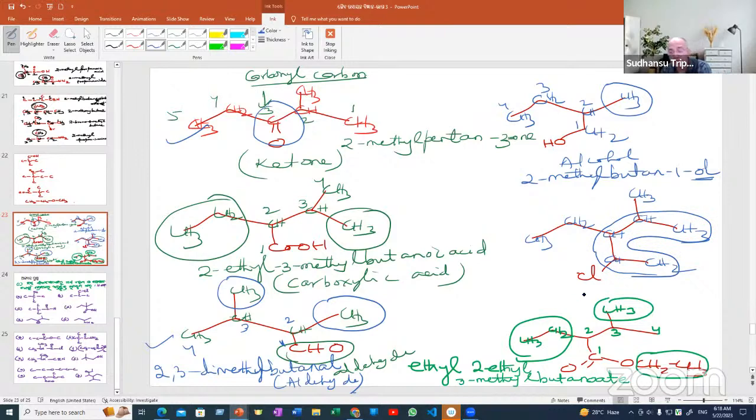No, I'm so sorry. I was going in this direction. If you go in this direction, there will be 3 branches. So there is no competition between matching of 2 locants, no competition between alphabetic seniority. It will be a clear-cut maximum branching rule. If you go in this direction, I was missing out. We will be getting 3 branches.